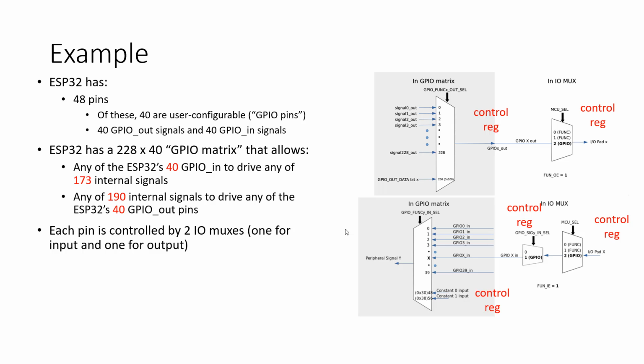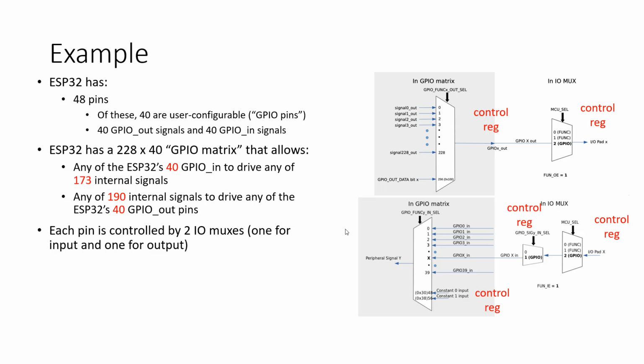The reason is that certain functions in the ESP32 do need to be really high speed, like SPI, for instance, because that's how it talks to the flash memory. So you can completely bypass the matrix for things like high speed SPI, and it'll connect straight to the processor itself. I guess the presumption is that this has a lower clock than that. I wouldn't expect that to be the case. I would think latency would be the bigger issue than speed, but it could be. Yeah, it's some kind of performance related issue, right? That's what the two function things are in the IO mux over there, 0 and 1.